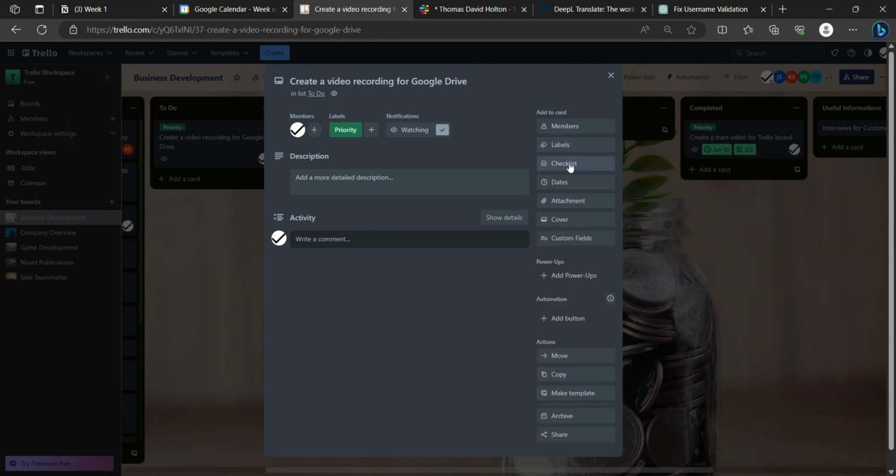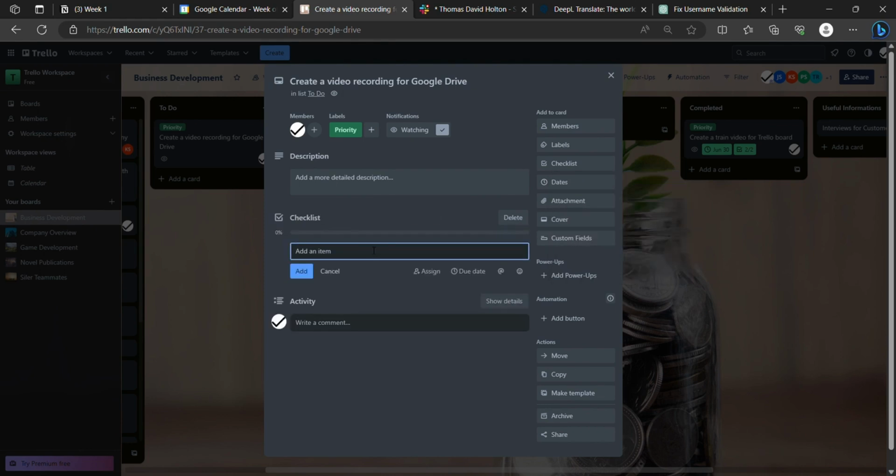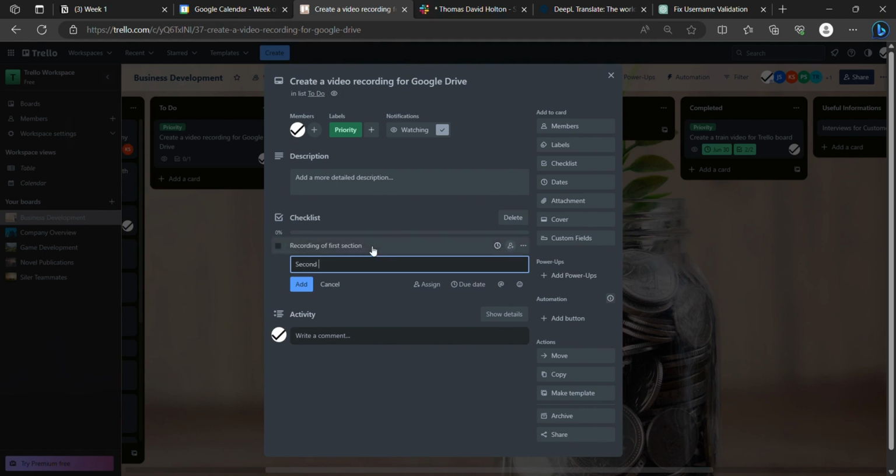Then we have a checklist button that will allow you to create a number of small tasks with a title. So for example, the checklist is okay. We go add, we can add any task. So recording of Google Drive, recording of first section, second section, this section. Okay, so we have a checklist, but we can add more checklists.